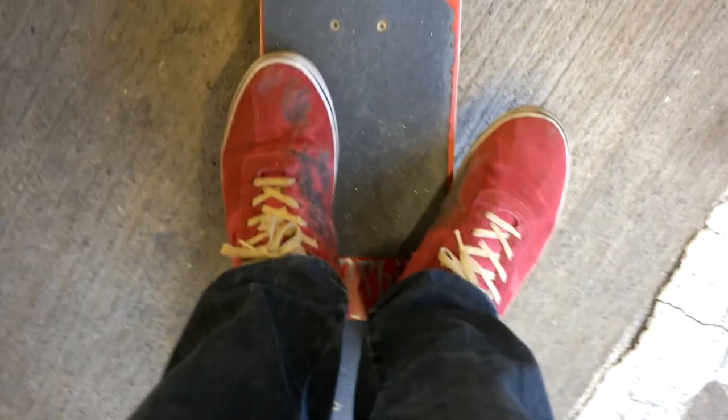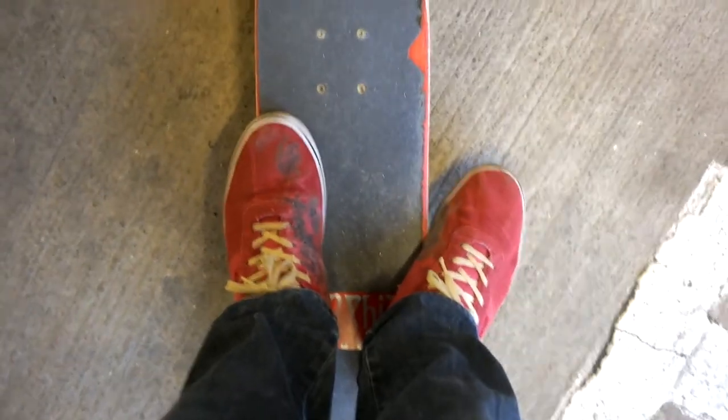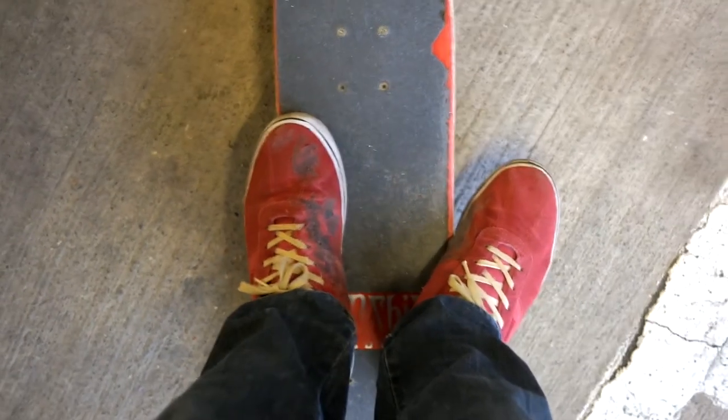Keeping your heel firmly planted on top of the deck both helps you put tension in the board, but also balance and steer while you're rolling.